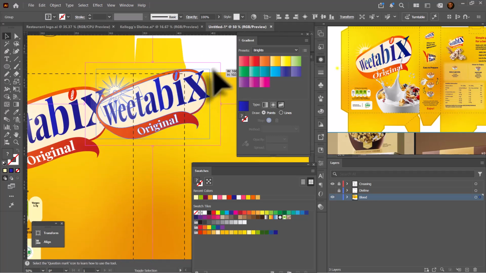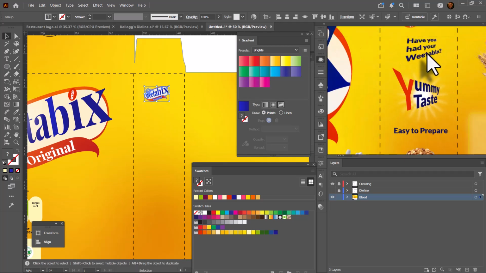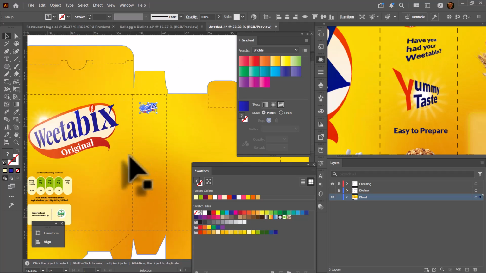All right, so now we want to add the element at the side, which is the depth. So you can see how you had your width box.